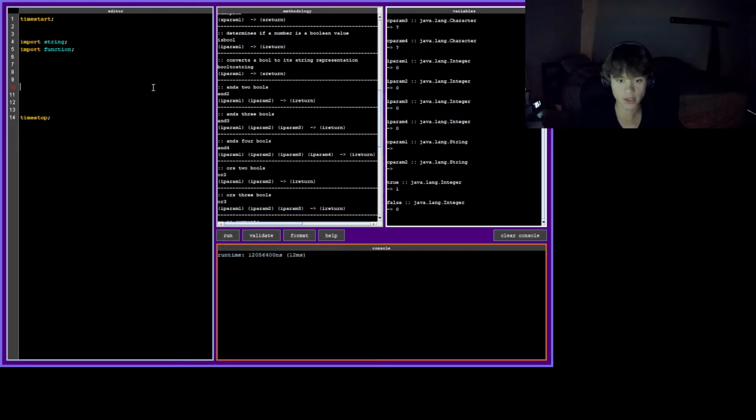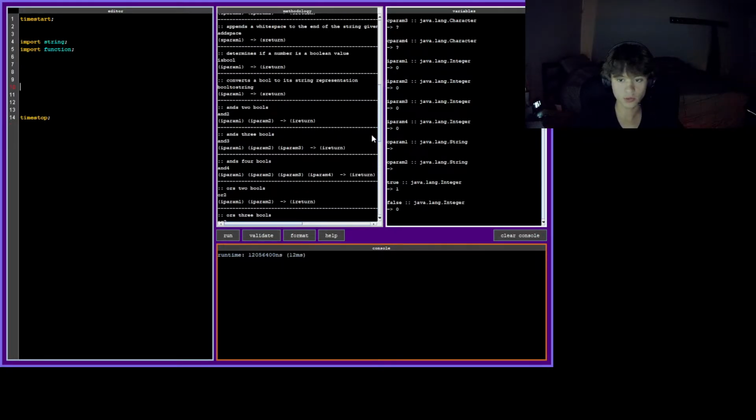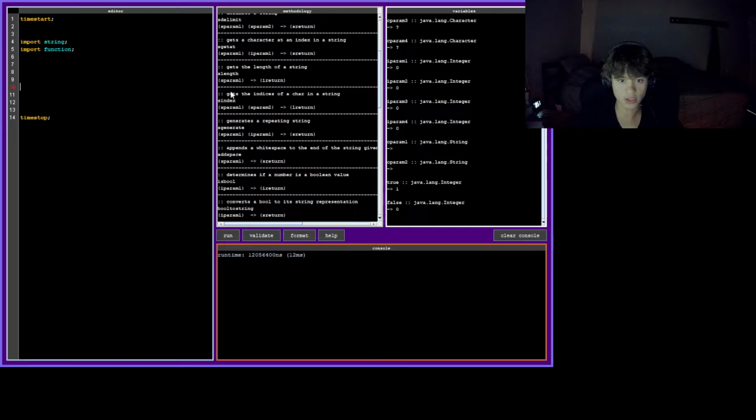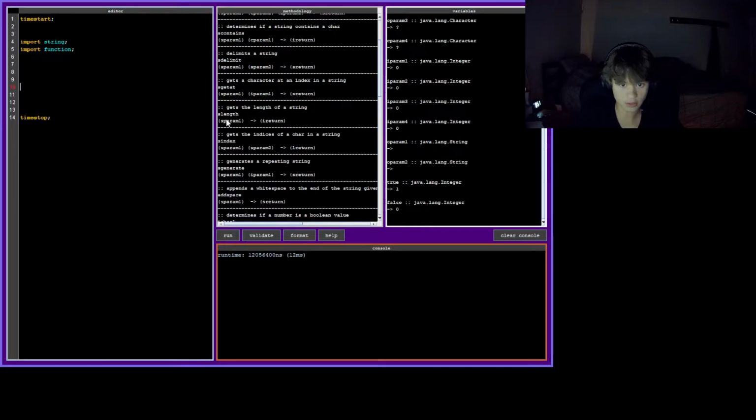And I didn't mention it earlier, but if you take a peek at the methodology, for example slength, you can see everything about the function, including the comments or the underscore def that was passed in with the function declaration, and also the parameters and return values that you can get out of that function.